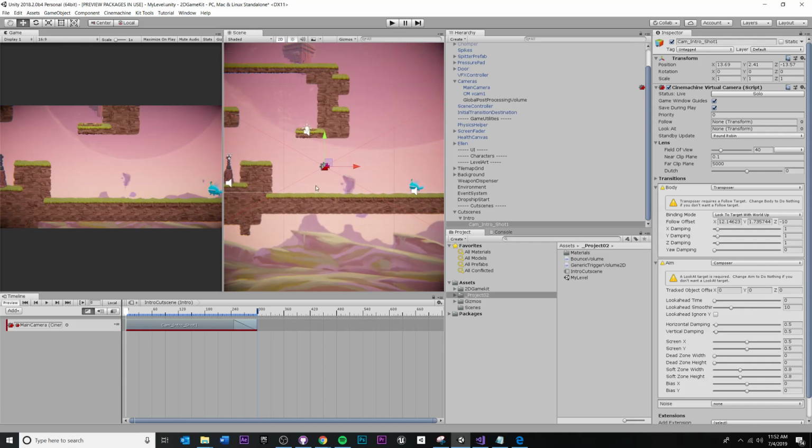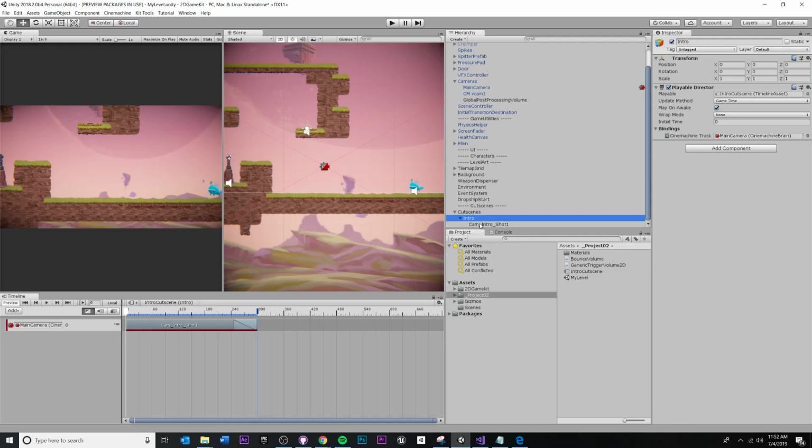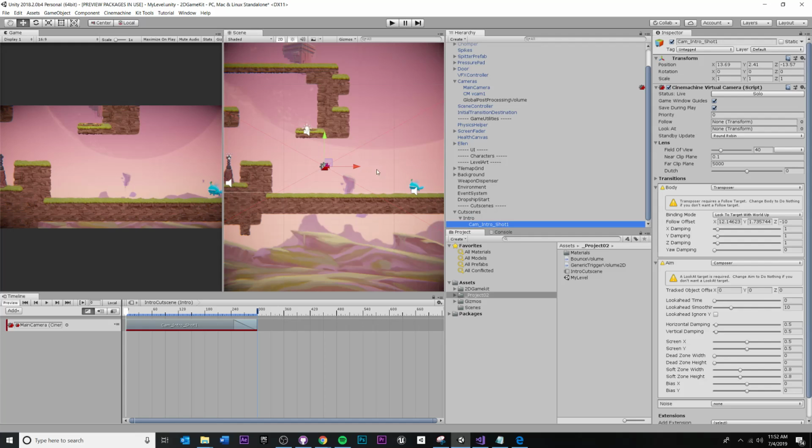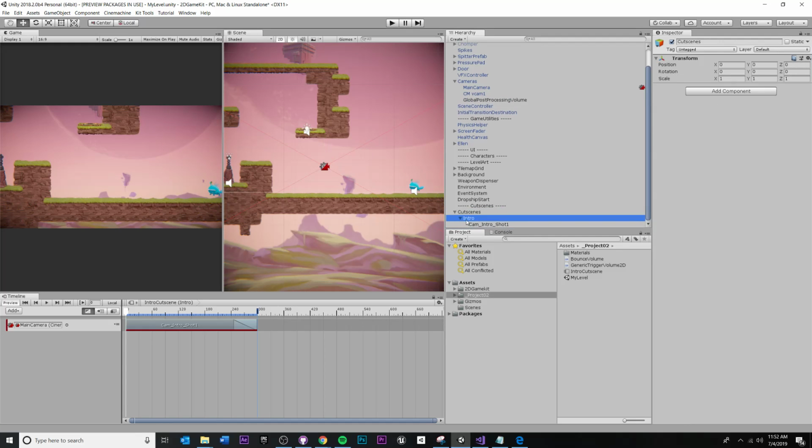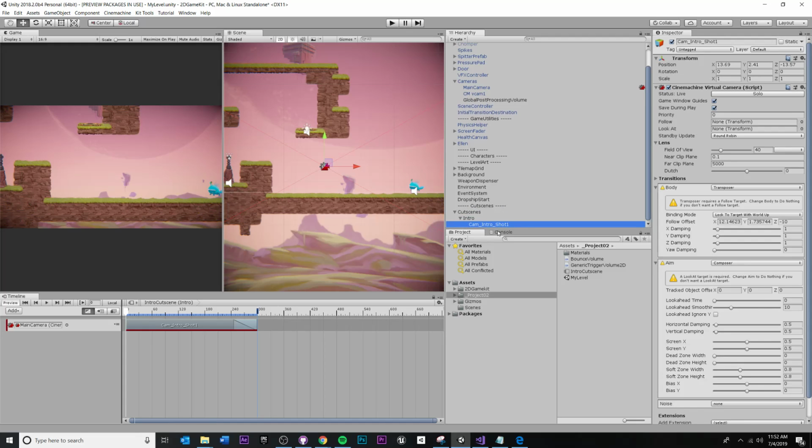This is just going to be if I want to animate a value or a position or rotation or whatever to some object in the scene, I want to do that through an animation track. Now, if you do this to any other objects in your scene, I recommend trying to keep that object down underneath intro. Hopefully it's a totally separate thing. You see how my camera right here is underneath your cutscene. And again, intro is your root, has your playable director, plays a cutscene, and anything related to that we want to be down here.